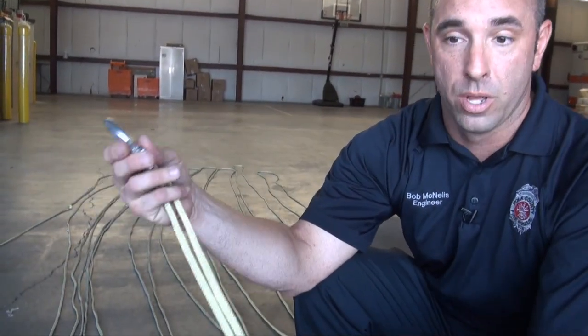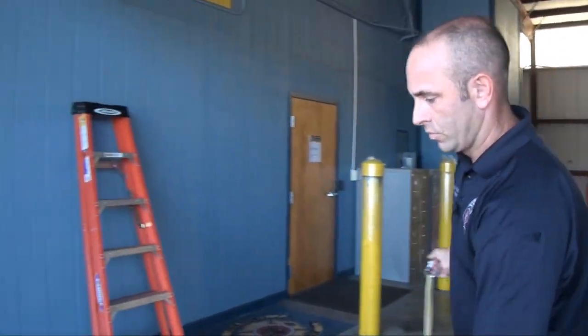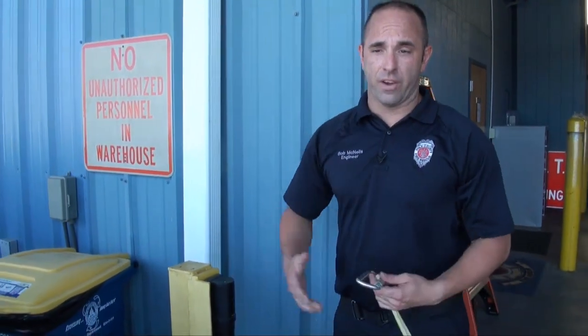On this one, we're going to show you how to do a simple anchoring system, which should be about 10 feet outside of the structure. And we're going to try to get about maybe 3 feet in the air if you can, but again, realizing that every structure is going to be different.